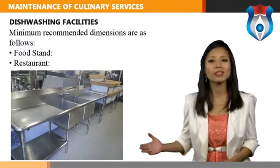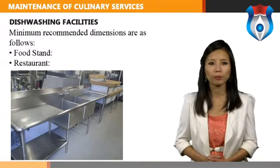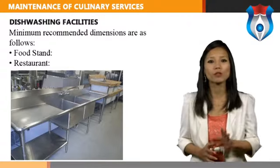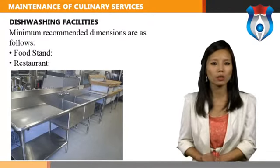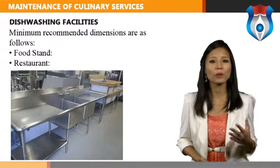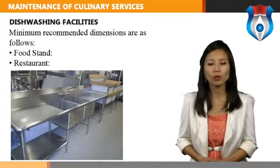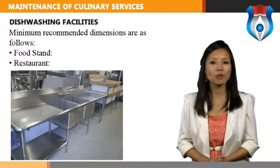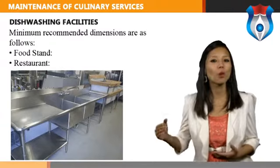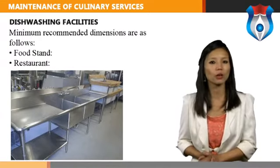Establishments with more than 50 seats should have pre-flush or pre-scraping equipment provided. If additional holding space for soiled utensils is required, this may be accomplished by storage carts. Adequate facilities shall be provided to air dry utensils. This may be accomplished by approved drain boards, dish tables, portable or stationary air drying racks, or wall and or overhead shelving units located in close proximity to the dishwashing area.